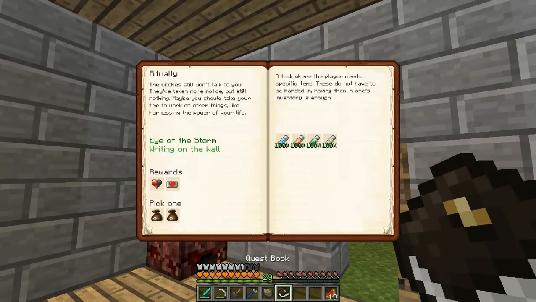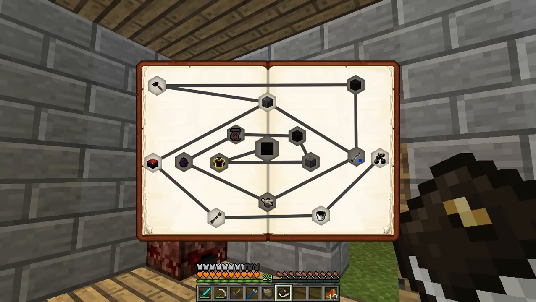But now we can see if we got anything else. And we did! Wow, look at all these quests. I see poppets, I see more spawn eggs, and I see a bunch of stuff I have no idea what it is. So let's start with this one. Anger. Ooh.